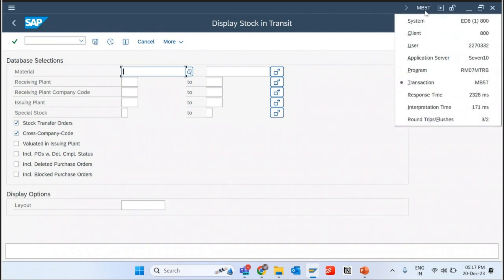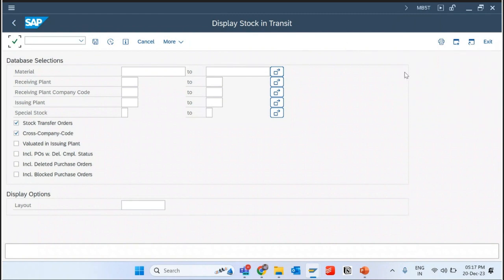MB5T is a report. It's a report program. Can you guess if it is a standard report or custom report?